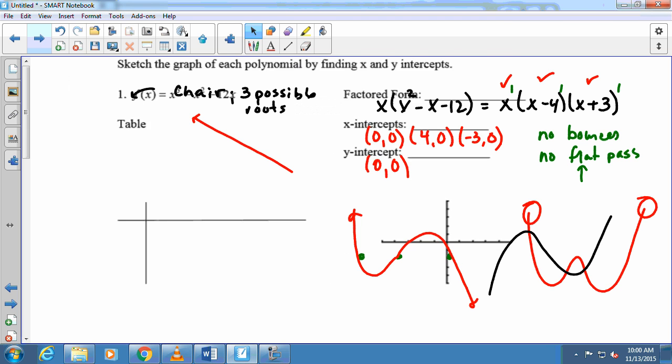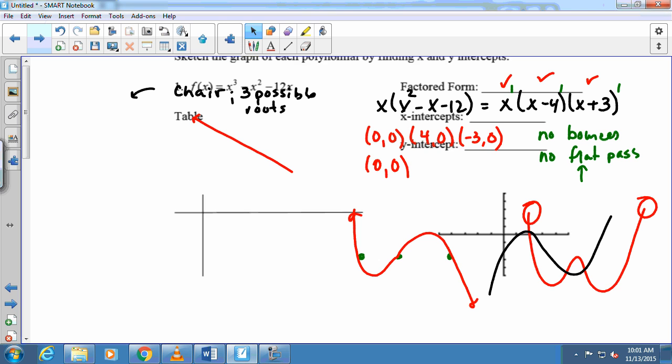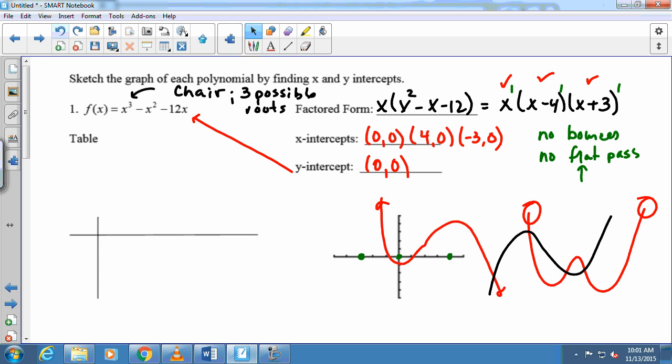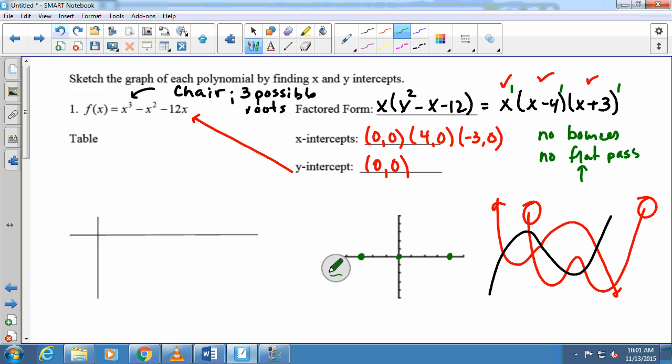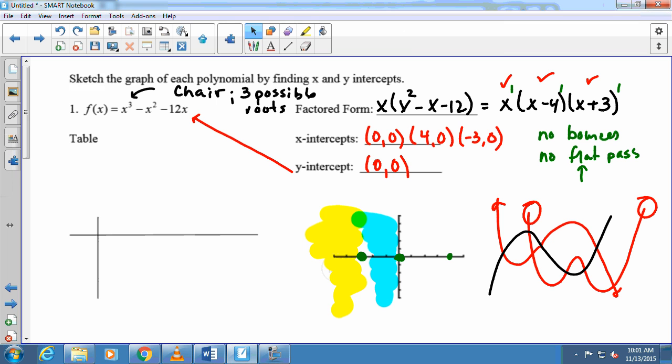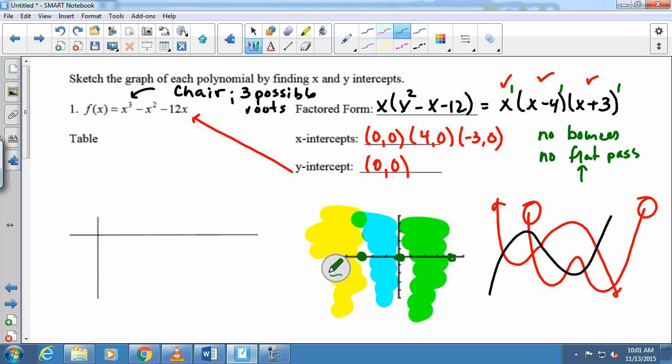So we have to do this thing called build a table to figure out where my graph is positive and where my graph is negative. So my table, I'm looking at this in sections. My table has essentially 3 sections. I need to ask, what happens to my graph here? I know what happens right here. What happens to my graph in this middle section? And then I know what happens here. What happens to my graph in this next section? I know what happens here. And lastly, what happens to my graph in this 4th section?